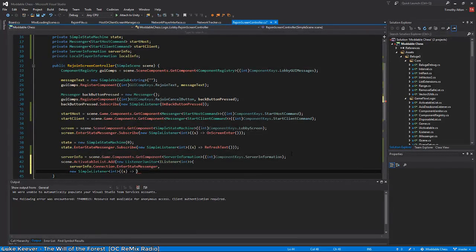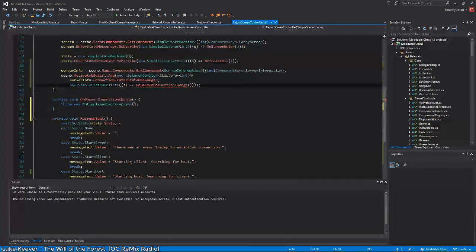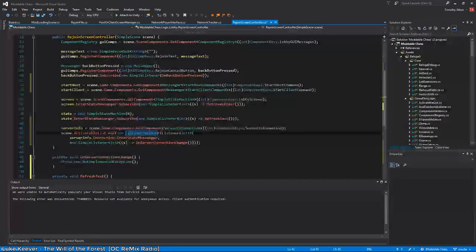So what would this be? And then we'll basically do the same thing except for the local connection.